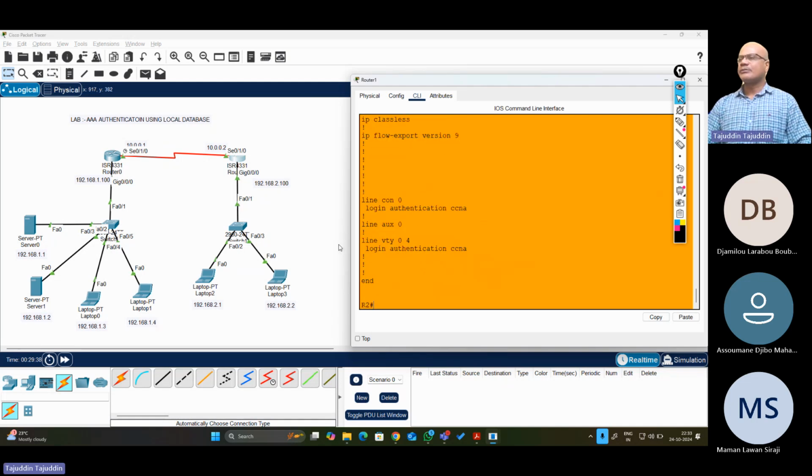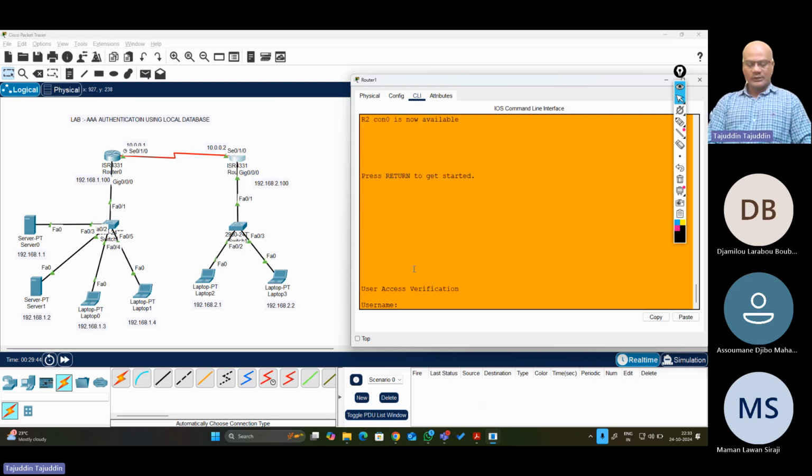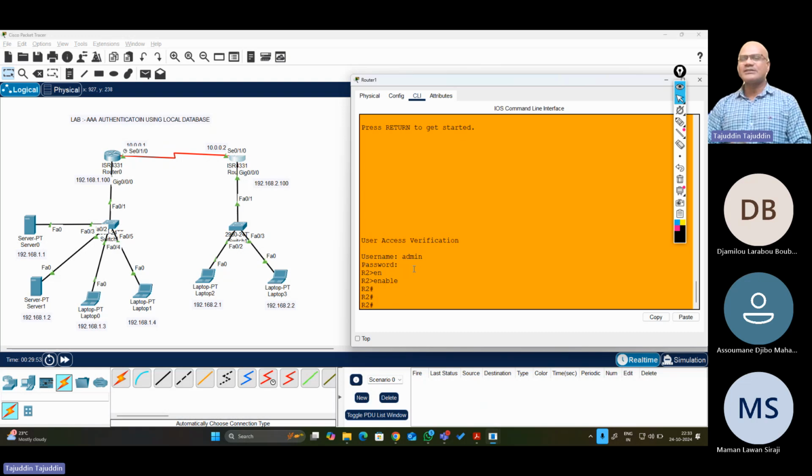Fine. We have configured the authentication for line VTY. Suppose for the CCNA password, if we exit from this router, it will ask you for Cisco123. If you enable here, now we can allow you to access your router. This is the basic authentication for the device. You must configure it. In any organization, it is mandatory to configure this AAA authentication so that unauthorized users cannot access your infrastructure, maybe your server, router or switch.